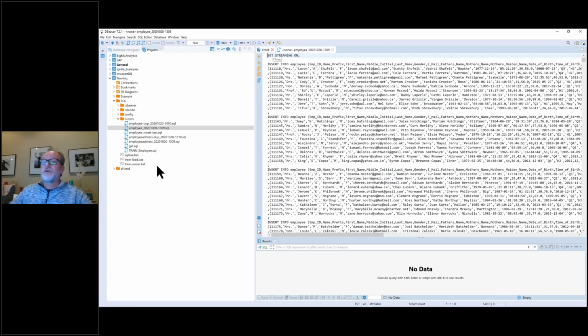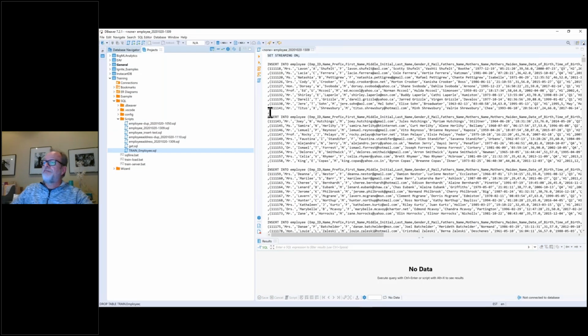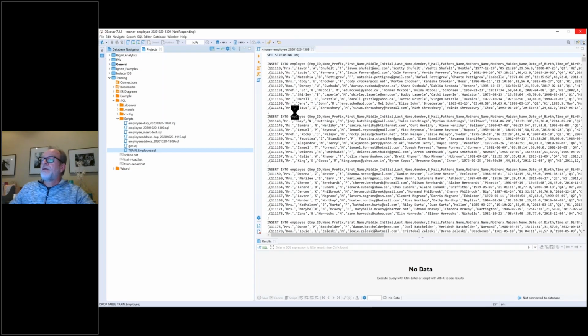Okay, this is for loading data. If I was building the employee training database, notice while I'm a little frozen here, because this is actually a 1 million row file, it's a little big. I want to highlight something. So for streaming, we do support set streaming on. You can insert into. Notice every insert can be a batch of 10, or I picked 10 rows here, and then it goes on and on and on.